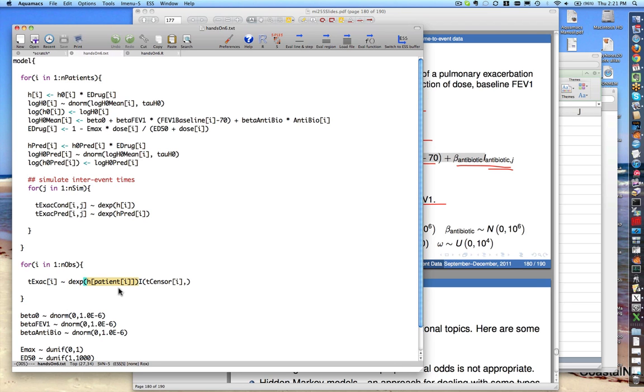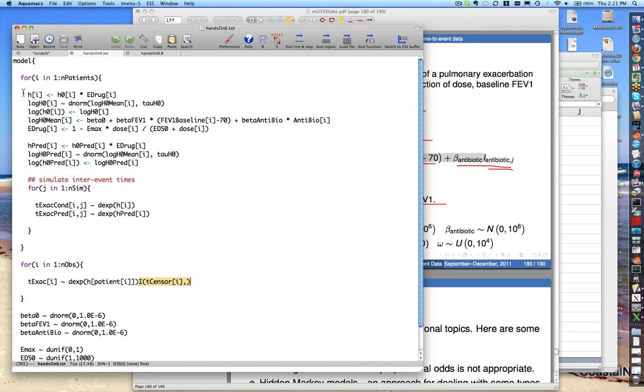Notice again I've used nested indexing here, and this patient i value comes from our data set. So I'm pulling off the appropriate value for our hazard that was calculated in that previous loop. And finally we have our I function in order to deal with our right censoring.